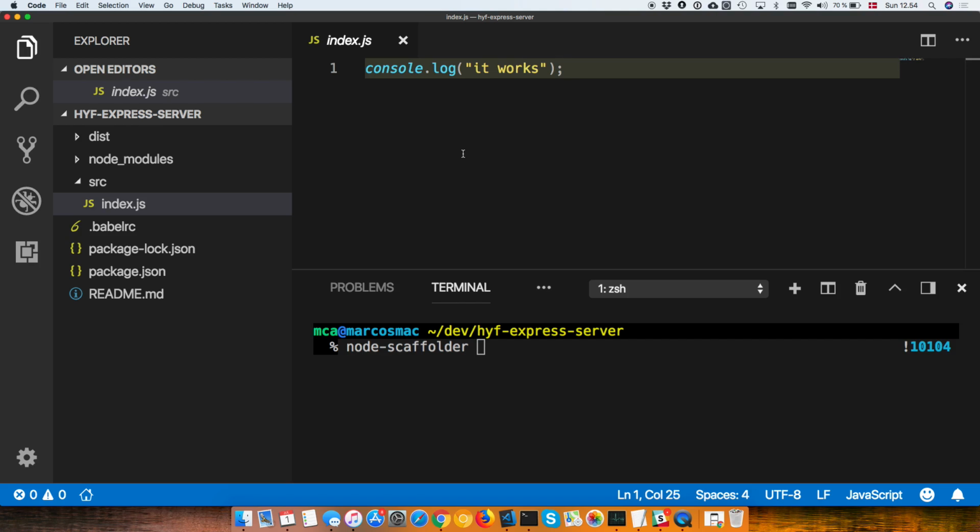I give you like 5-10 minutes to set this up. And then we carry on by installing Express and a few other things. So the goal is to set up an environment where you can write ES6. And you probably already did this last time, so at this point it should be easy.